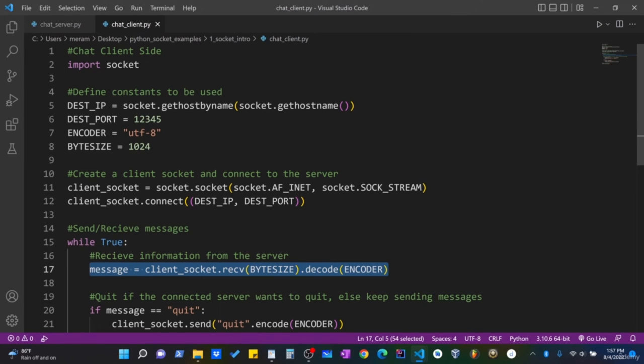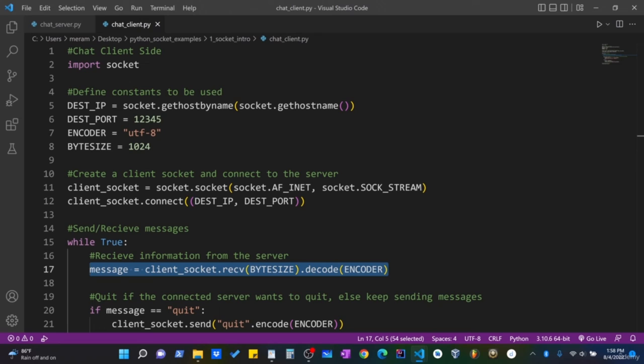Well, what we're now talking about is more of a chat room rather than a simple chat, where multiple people are all together and they can all send messages fluidly, or maybe I'll say concurrently, at the same time. And this is totally doable, and it's something that we are actually going to build. So in order to fix these two issues, we have to introduce a new module called the threading module.